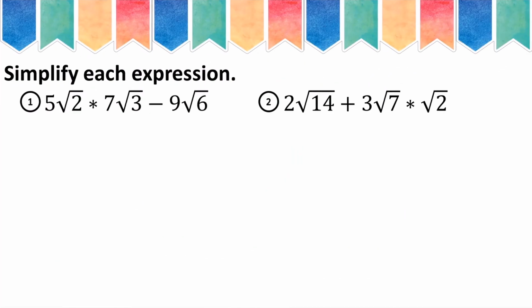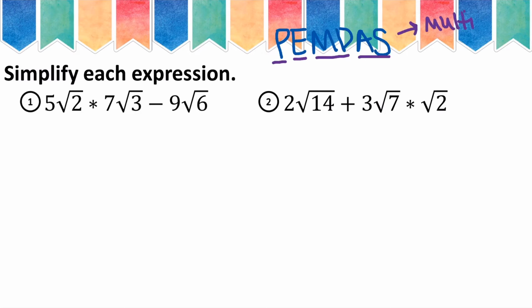Before we begin this first problem, I need us to remember the order of operations. Some people remember this as, "Please excuse my dear Aunt Sally." Other people just remember PEMDAS. And remember, what the order of operations really tells us is that anytime we have parentheses, they come first, then exponents, multiplication and division comes next, and then addition and subtraction. So the big thing to remember is that multiplication must come first, and then we can add or subtract.